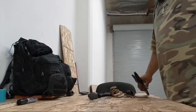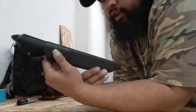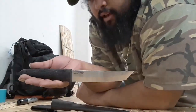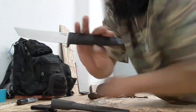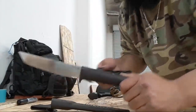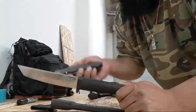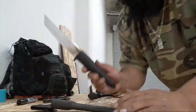The next one, this is one that I talked about a lot that was going to go with me. This is the Cold Steel Tanto Lite. And actually, when I was in the slabs, I decided I would just carry this in open carry instead of my EDC knife. I mean, blade length wise, blade style, they are the same. Obviously, this blade is much longer, but this right here is much heavier. This is maybe even 5 times heavier than this knife right here.